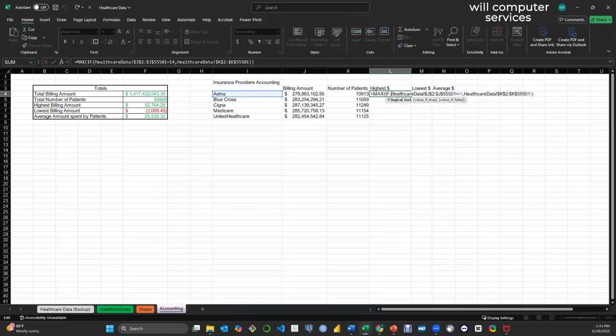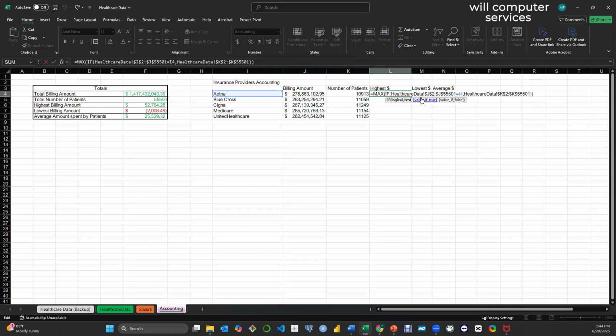So what I was trying to do here was to figure out the maximum amount spent in these different insurance providers. I started with MAXIFS, but that asked me for many criteria, and I only needed one.